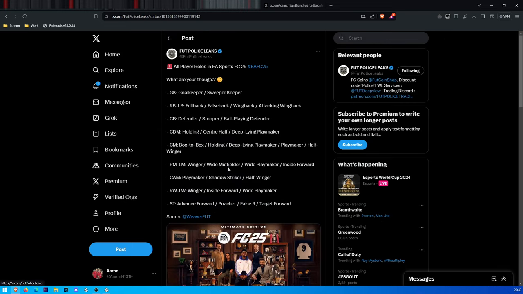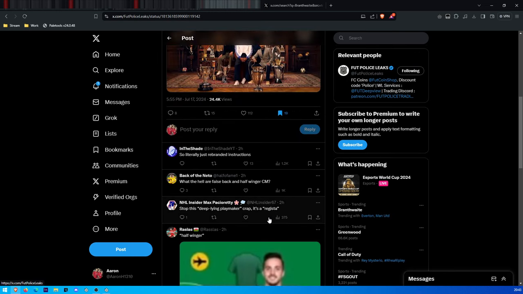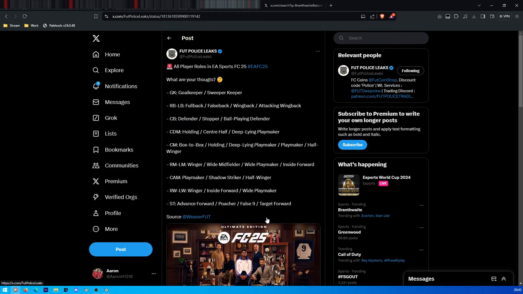And apparently there are new all-player roles. Now, I won't go through every single one because you can see them here. It's pretty much like half of it is FM. I will say they have sort of copied it in a sense, but it's nice to know there's a lot of options, and this can be so fun. As you can see, there is a lot of FM stuff involved with this, but I like that they're choosing to go down that route because it makes the in-game experience a lot more fun.